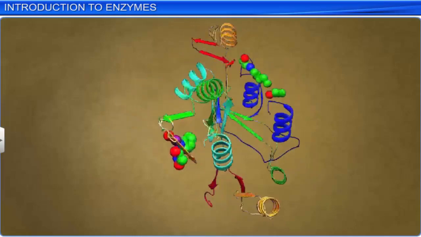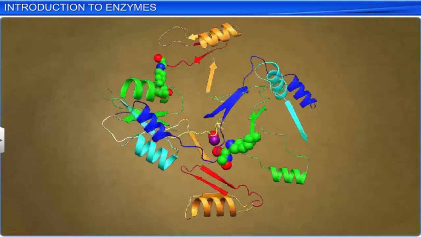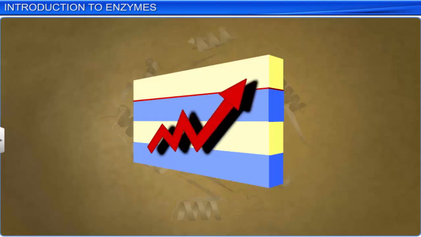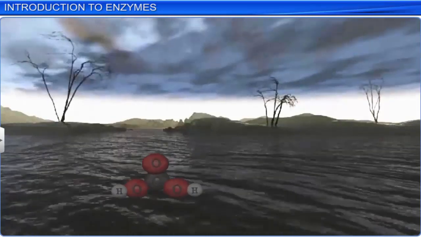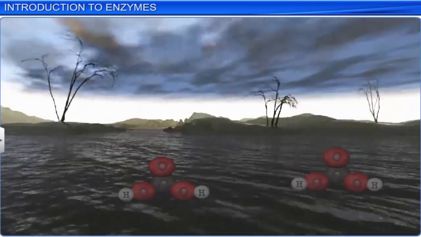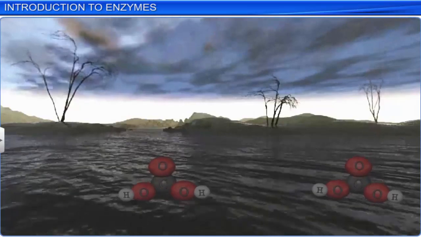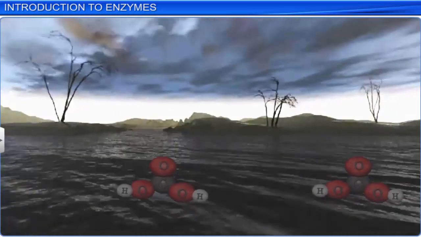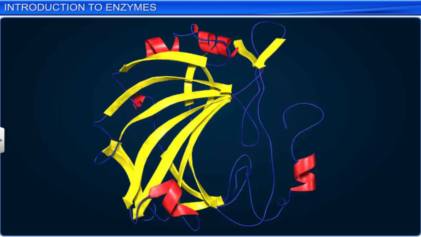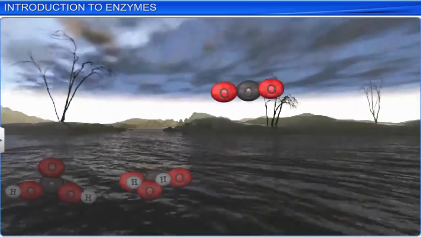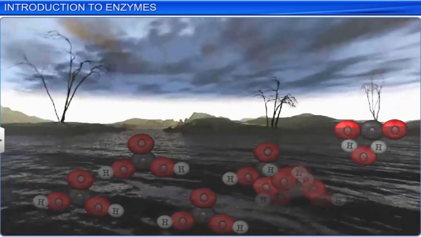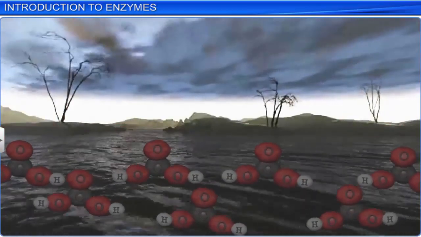A catalyst greatly influences the rate of a reaction. Hence, the rate of enzyme-catalyzed reactions is significantly higher than uncatalyzed reactions. Consider the example of a reaction where carbon dioxide and water react to form carbonic acid. In the absence of any enzyme, 200 molecules of carbonic acid are formed in an hour. However, when the enzyme carbonic anhydrase is used, 600,000 molecules of carbonic acid are formed every second. Hence, the carbonic anhydrase enzyme accelerates the reaction 10 million times.